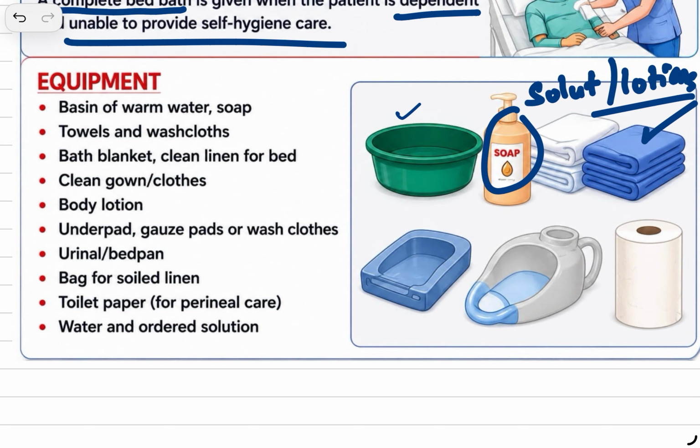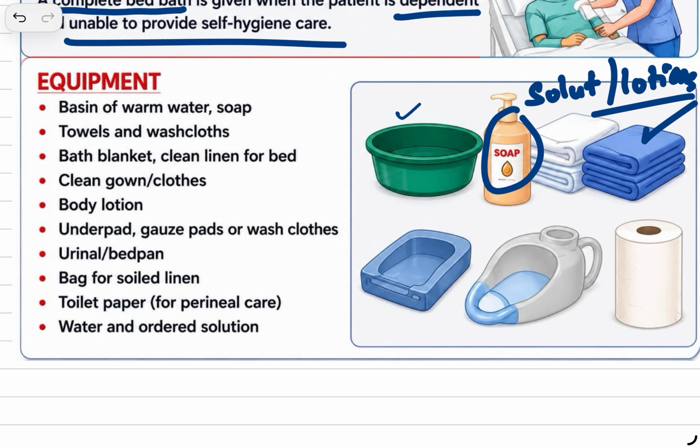Blood-contaminated linen should be disposed of in a yellow bag. If it is not there, then you throw it in the black. Understood? Yes. Next is toilet paper, water and ordered solution. Water according to the prescription we need to take. Clear? These are the equipments.